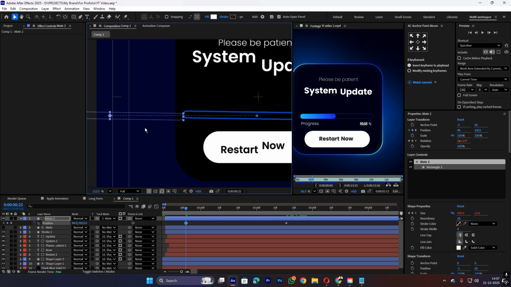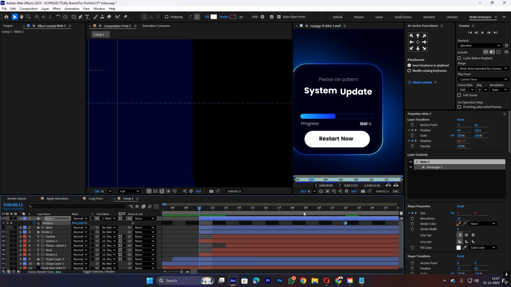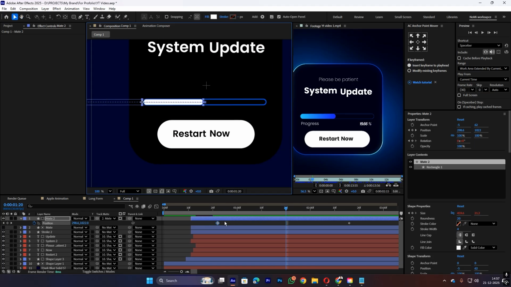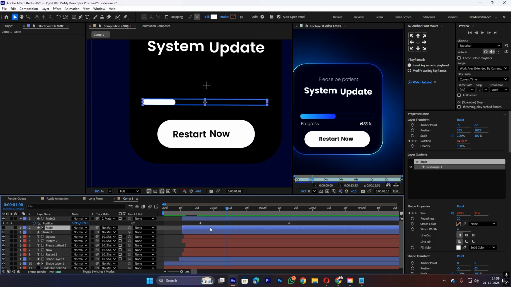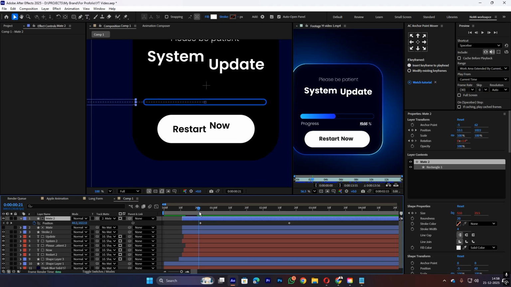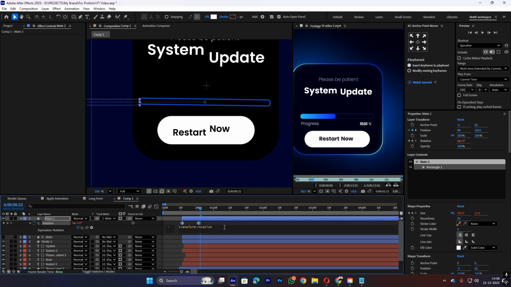Okay, I just want to see if there's any confusion with this. But I don't want it like that because it looks much choppy there. Yes, so what we have to do, go on rotation. Here we also keyframe rotation.